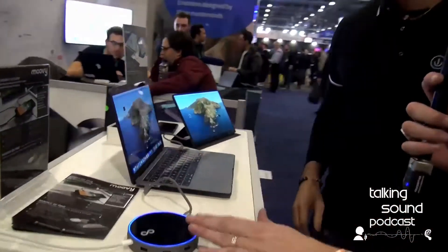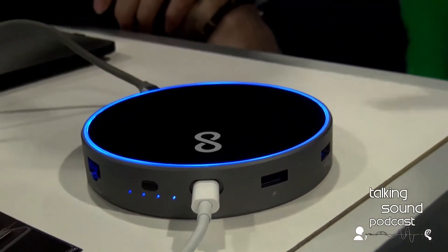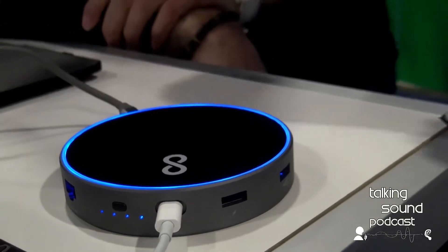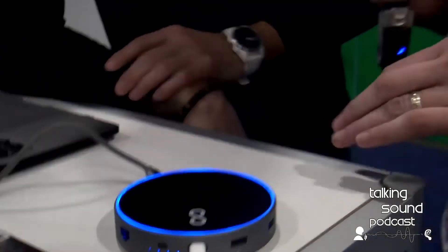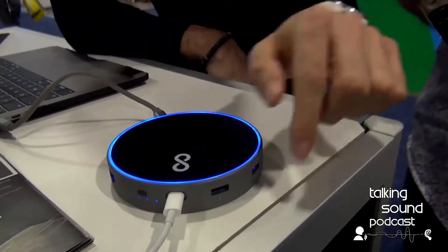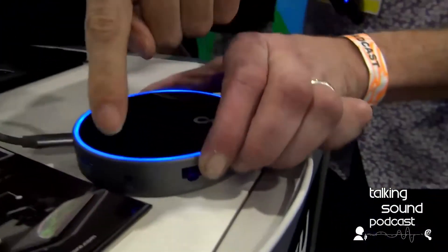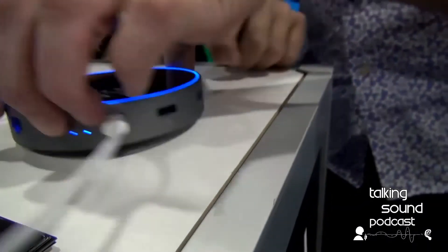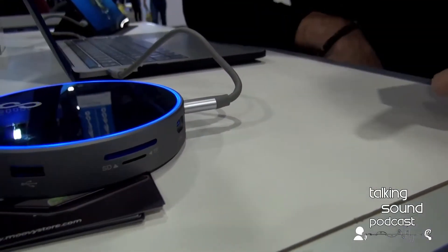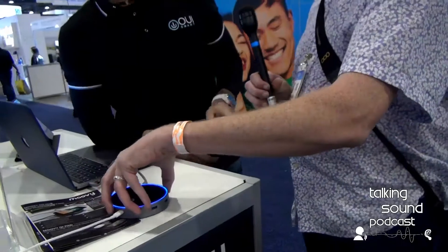Let's get into your hub here, because this is another great device for Mac users — especially now that USB-C has come out and so many computers, Macs included, have started dropping additional ports like SD cards for the sake of size and form factor. Your hub here is great. Tell us a little about it. It's a multi-functional hub — you have 12 ports: HDMI, a card reader with SD/TF card, and also one more Type-C port and three USB-A ports.